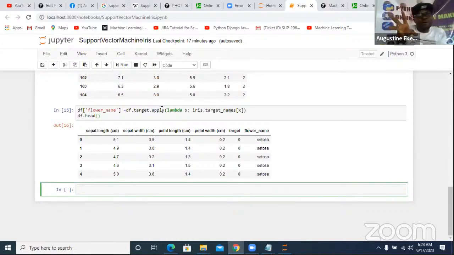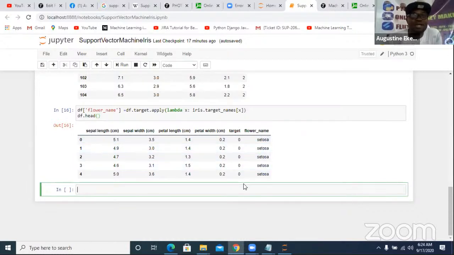If it is 0, assign it to Setosa. Ibrahim, are we understanding this? If it is 1 that is the target, assign it to what? Versicolor. If it is 2 that is the target, assign it to what? Virginica. That's what it does, and that's why we're able to have this extra column. So why is this Setosa here?